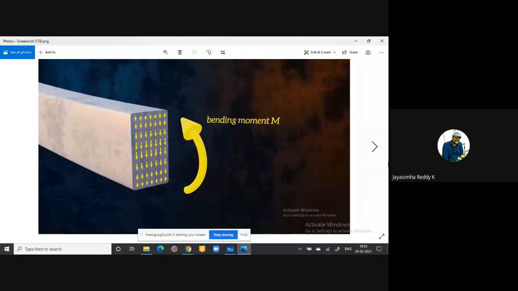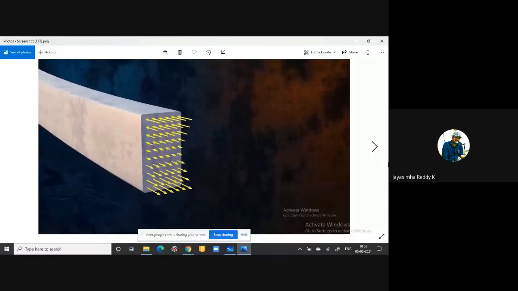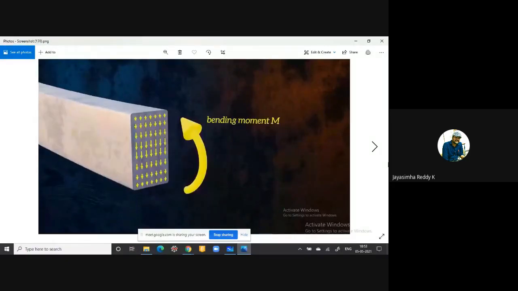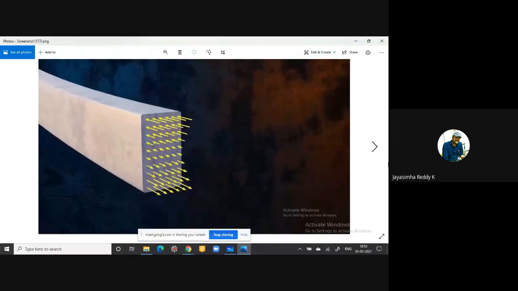Let me go to another image. See here, students, these are transverse loads, all perpendicular loads, and here are all longitudinal loads. There will be two forces offered by the material because of the application of the load. One is longitudinal and the other one is transverse. The transverse load we call shear force, and the stress induced by that force we call shear stress.